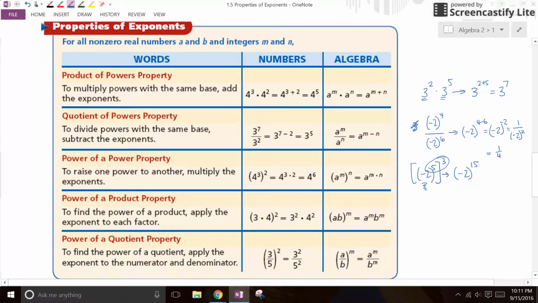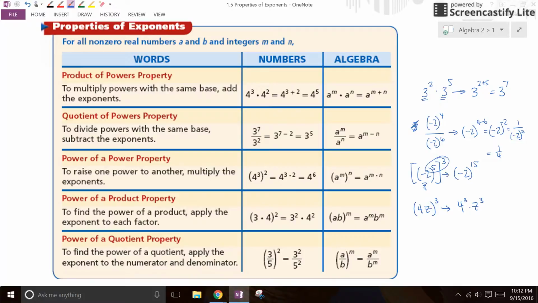And then you have the power of a product property, which is kind of like the distributive property in a way. If you have some stuff that is multiplied together, 4z to the 3rd power, that is the same thing. You could break it apart. You call it 4 to the 3rd times z to the 3rd. That'll be okay if you need to. And all these work backwards too. If you see two things that have the same power multiplied together, you could push them together and just raise it to that power. So you could work this both ways, right?